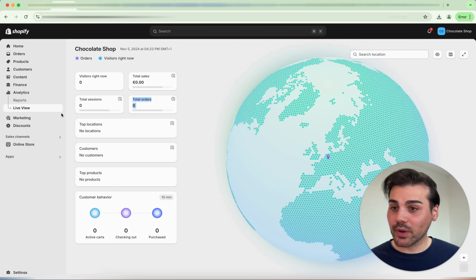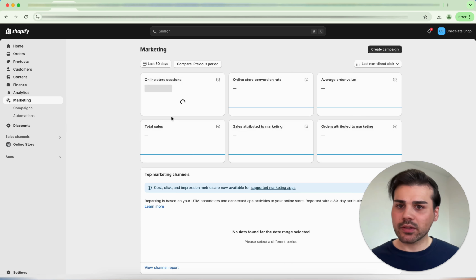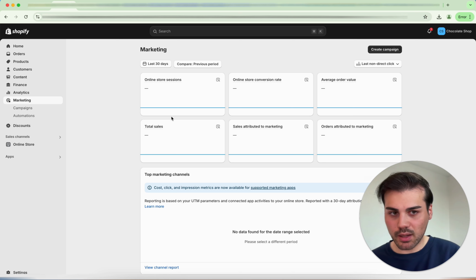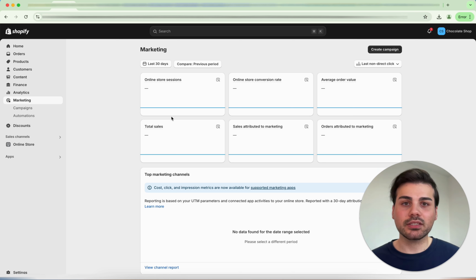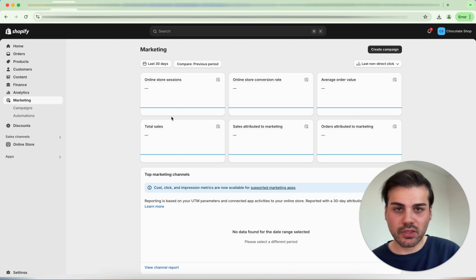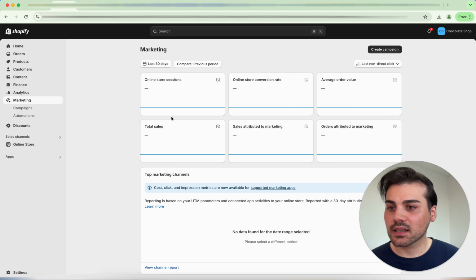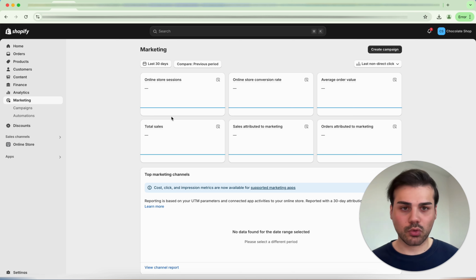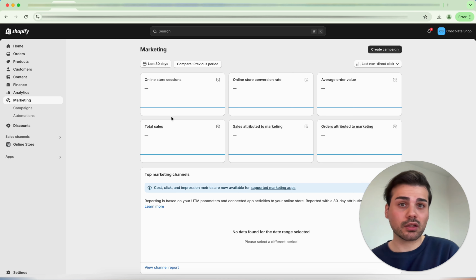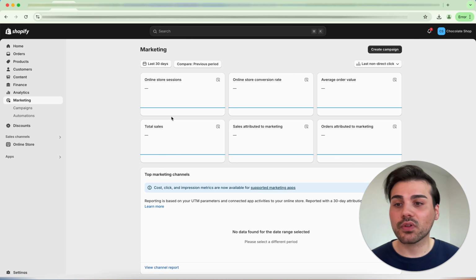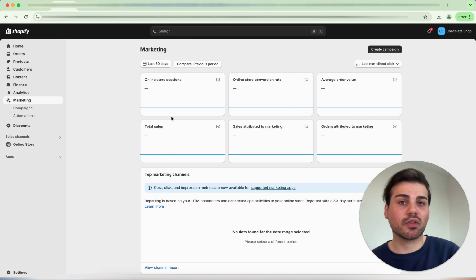Then let's move on to the next part, which is the marketing part here. I would recommend skipping this part because my recommendation is that you don't run campaigns via this, but directly via the Facebook Ads Manager or Google Ads Manager, which many of you probably already know, because you simply have more control, you are more professional, and you can scale better. That's why I would recommend that you skip this part as well. And specifically regarding Facebook, Google, and TikTok, we have also made separate tutorial videos. I have linked the videos in the video description so that you can watch them after this Shopify tutorial video.